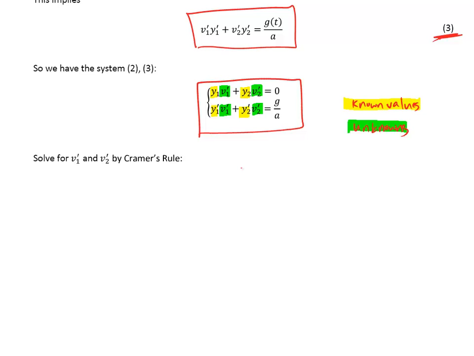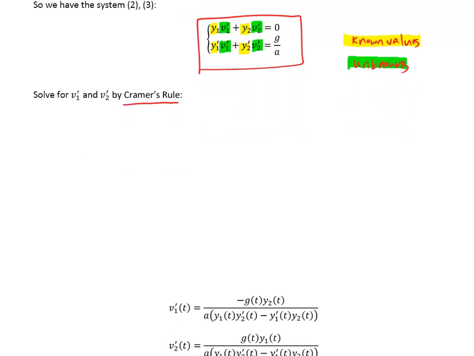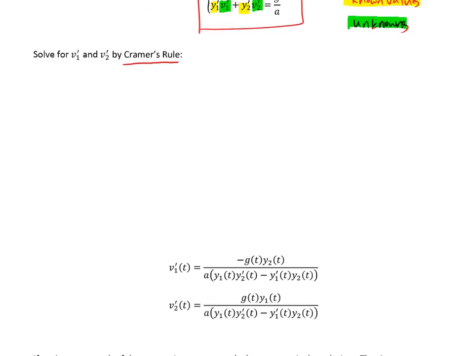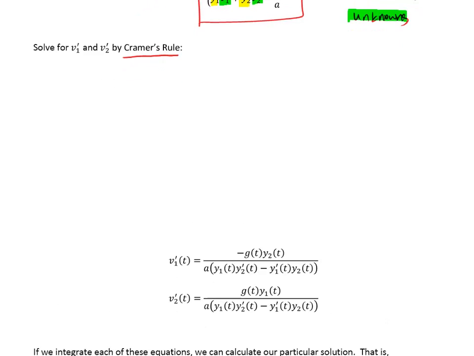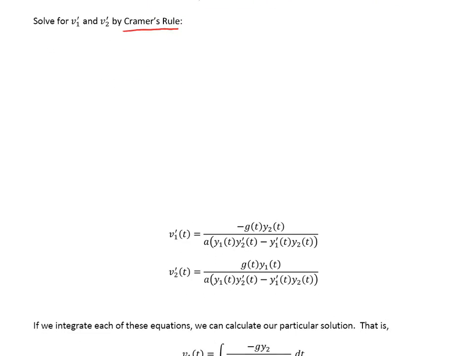I'm going to use my favorite rule for solving 2 by 2 systems, which is called Cramer's rule. Now, you may or may not have seen Cramer's rule before, so I'm going to go ahead and walk through how Cramer's rule is going to look, just so you can see where these things come from. But there is, in fact, I'll tell you what, I'm going to insert into this video a short explanation of how you can use Cramer's rule to solve that.